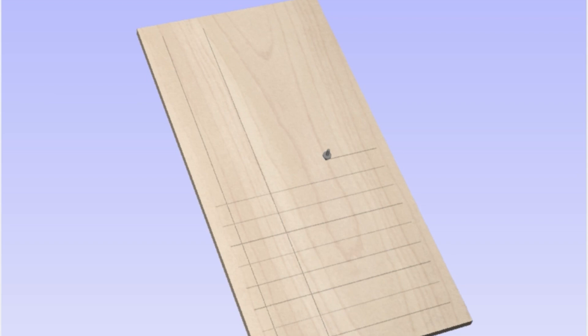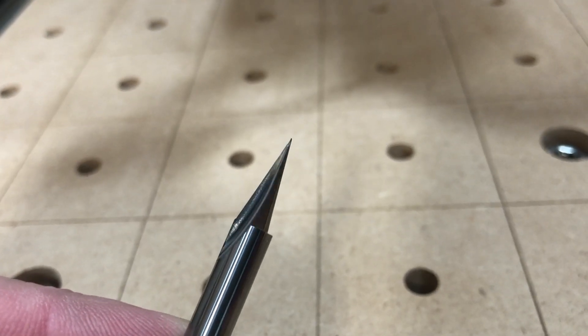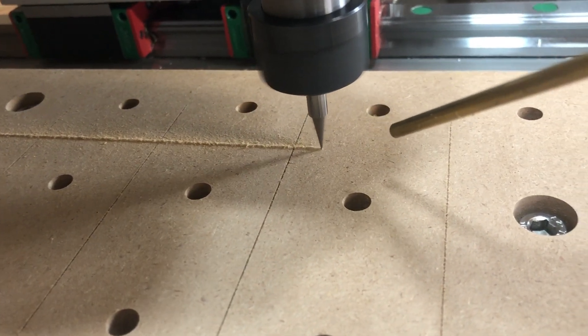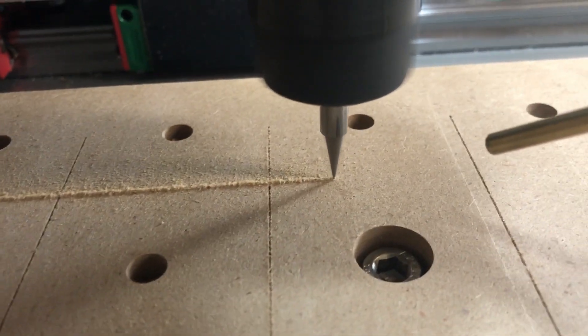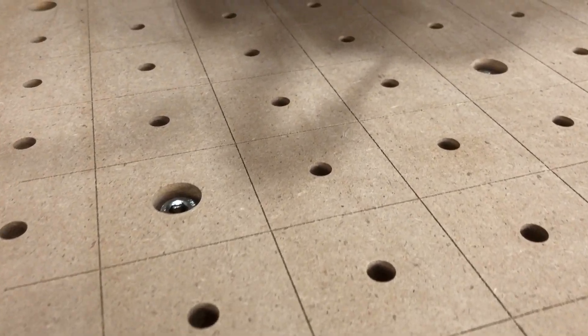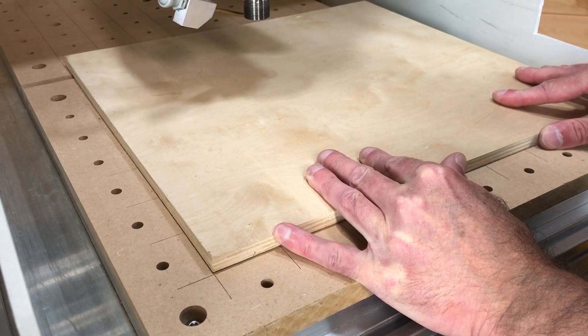You can simulate the toolpath and see it carving out those lines. You can cut all horizontal lines first, then all vertical ones if you prefer. I use a 22-degree V-bit with a quarter-inch shank — it's very sharp and comes to a fine point, making a crisp line. As a starting point, use 800 mm per minute (0.8 meters per minute) as a feed rate and 20,000 RPM. The cutting diameter is virtually nil, so we need a high RPM. Here you can see how crisp those lines came out — they make it really easy to align and clamp your project.